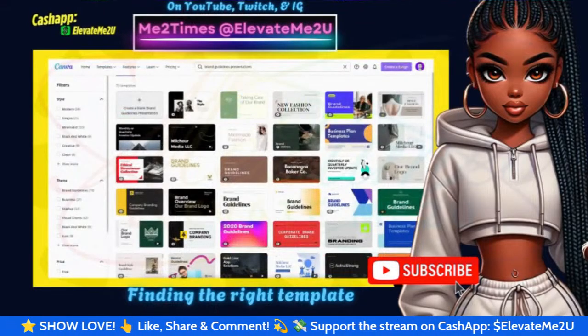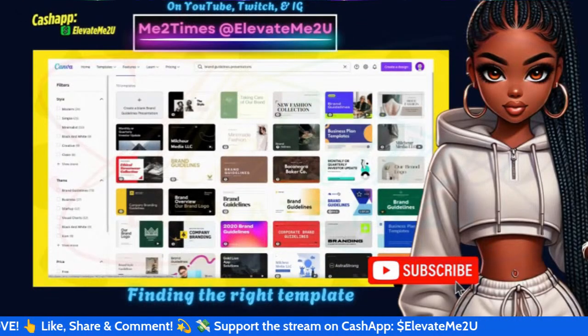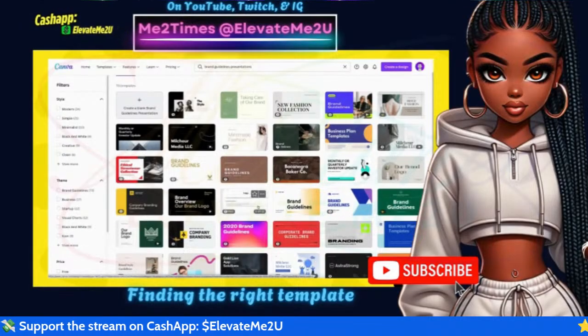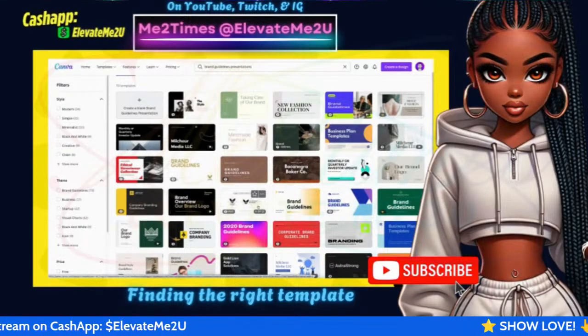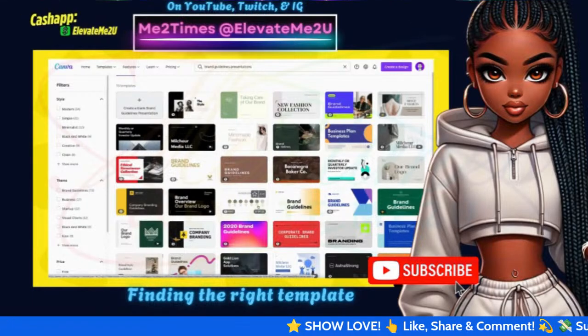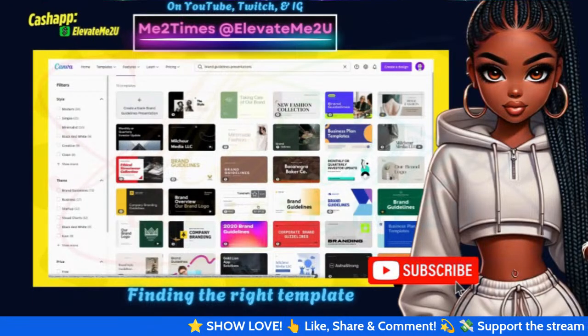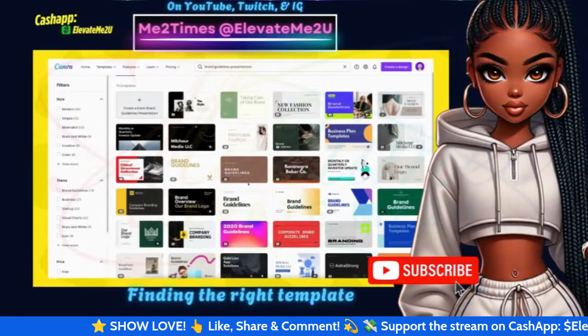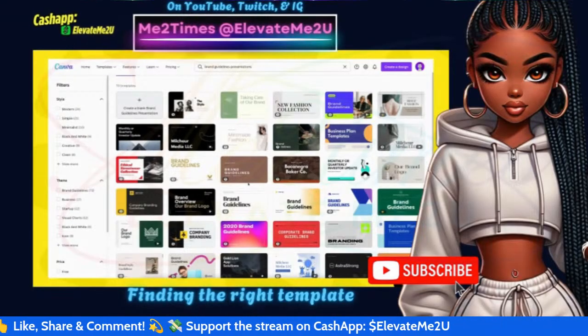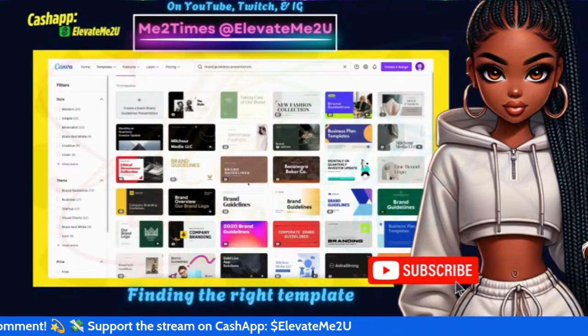So I feel like I have something already interesting here to work with, but I would love to have a second one so I can mix and match 2 different templates and kind of fetch the different pages that I will need for my actual brand style guide. So this is something I actually highly recommend when you are looking at creating more elaborated documents in Canva.